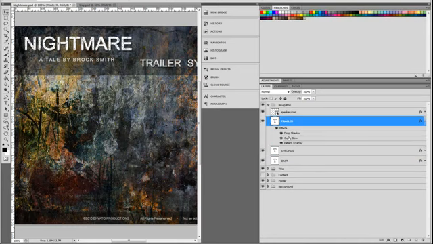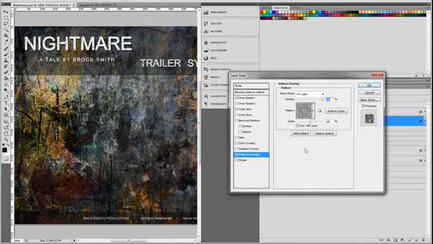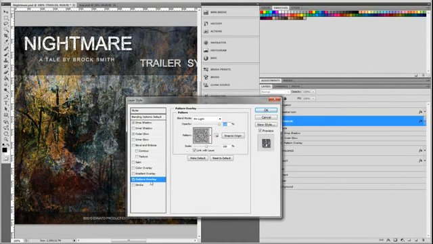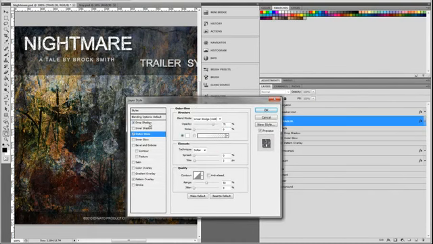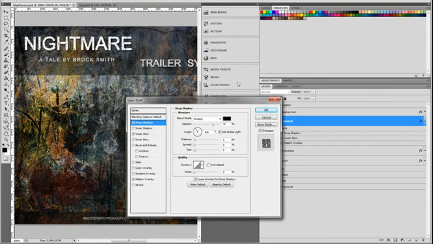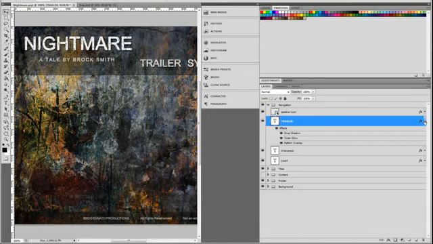On each of these I have some layer effects applied, so some drop shadow, outer glow, pattern overlay. All of these are set up the same, and you can look in the files yourself when you get a chance.